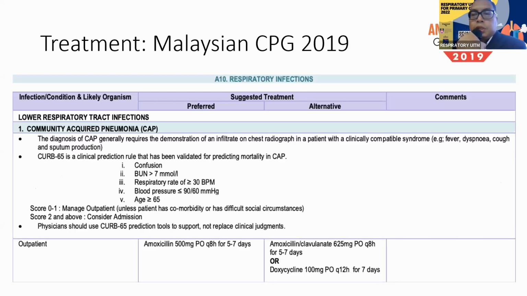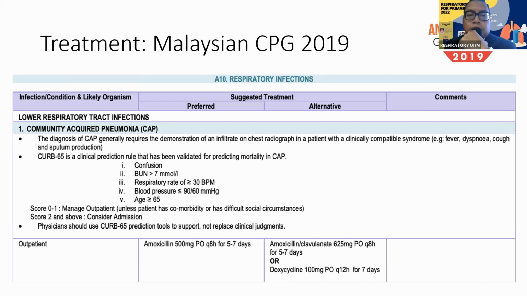Now, once we establish the diagnosis and the severity is low, then we can decide to have the patient on community treatment. In terms of antibiotic choice, there is our own national guideline for antibiotics published in 2019. Before we decide the antibiotic, we have to establish the severity of the infection. Once the severity is 0, we can treat the patient in the community, and the treatment of choice will be amoxicillin 500 mg given 3 times per day for 5 to 7 days.